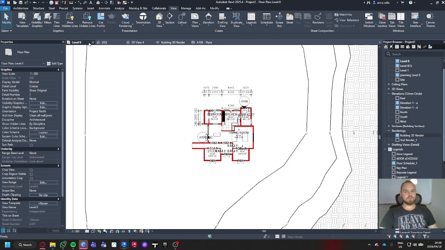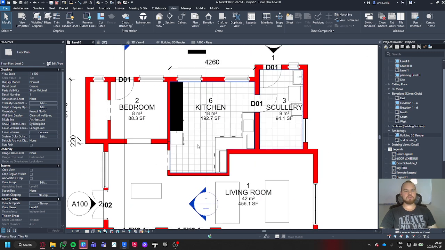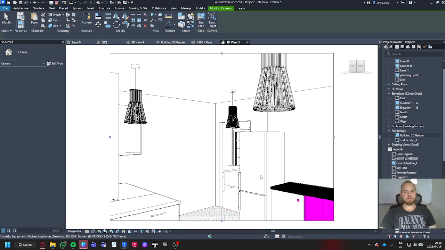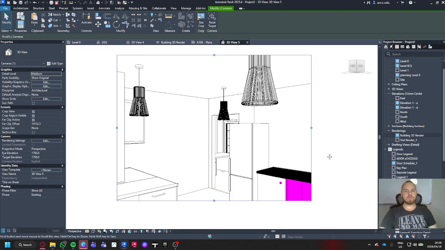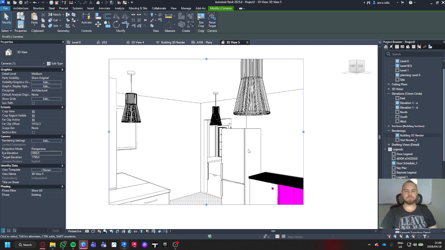Interior renders work very much the same. Just change the scale. There we go. I'm going to do one of my kitchen. So under View, 3D, I've placed another camera and I want to look from that corner this way. There we go. Now, if your camera height is too high or too low, you can always change the height of your camera, at eye elevation. Change that to 1.8 or whatever. You'll see it'll move it up or down.